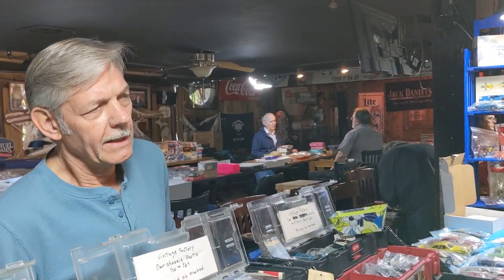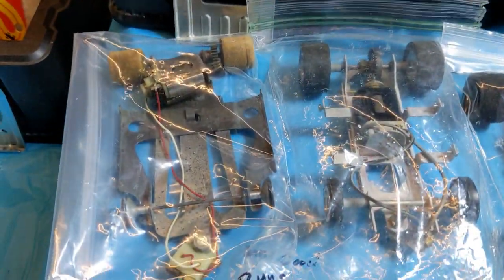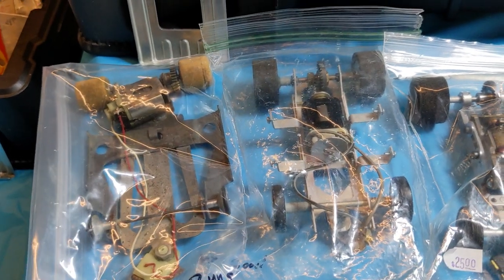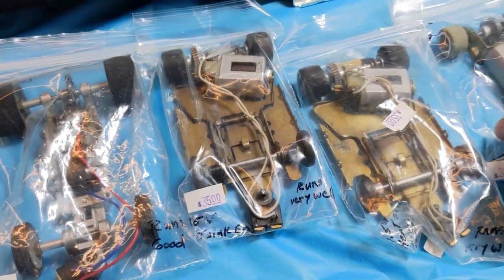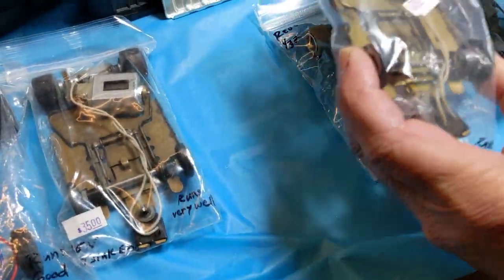I'm just so busy — I have my own remodeling company, and I am crazy busy with that. A couple more shows a year would help me. I actually noticed the skeleton of these cars — yes, the chassis. The raw chassis — this is impressive. This is where it starts, right here. This is a Womp Womp chassis, and this is a chassis off of an earlier scale car.